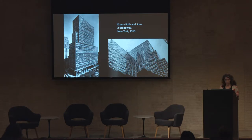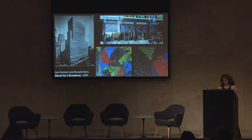Designed by architecture firm Emery Roth, the building maximized rentable space by filling the large plot and taking the required setbacks on the upper floors. Yet amidst its glassy curtain wall and repetitive aluminum patterning, the building contained an unusual feature: above the main doors and extending for the entire 86 feet of the recessed entryway was an abstract mural designed by Lee Krasner, the abstract expressionist painter, and her nephew, artist Ronald Stein.